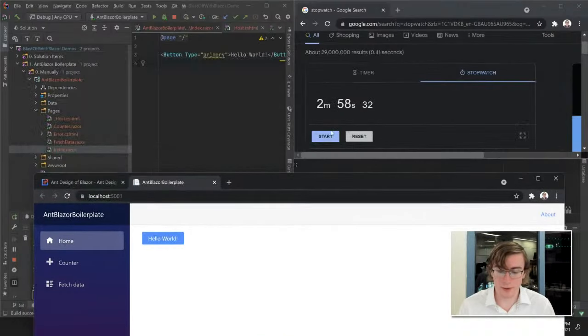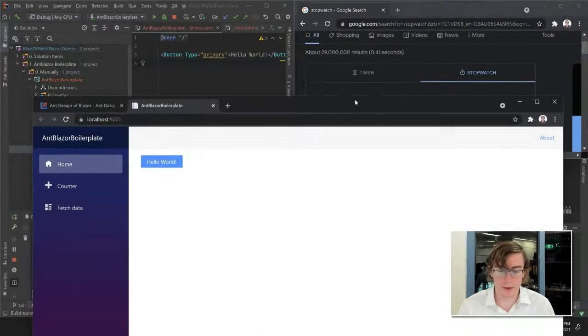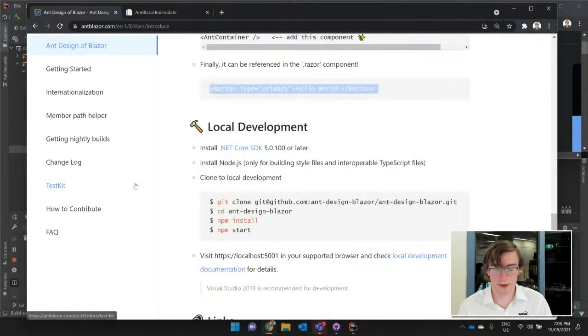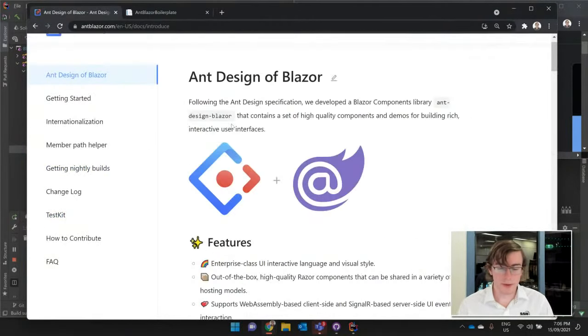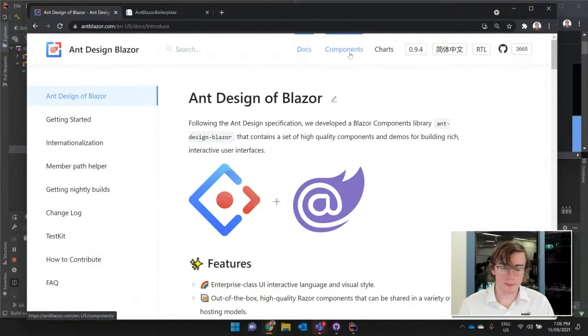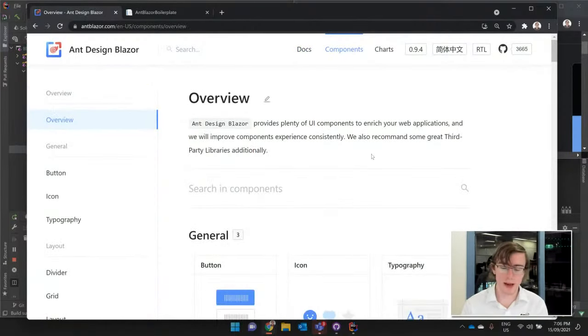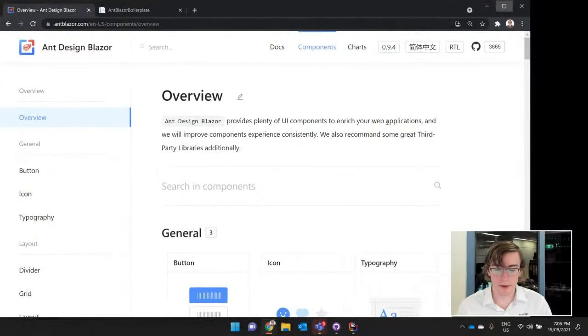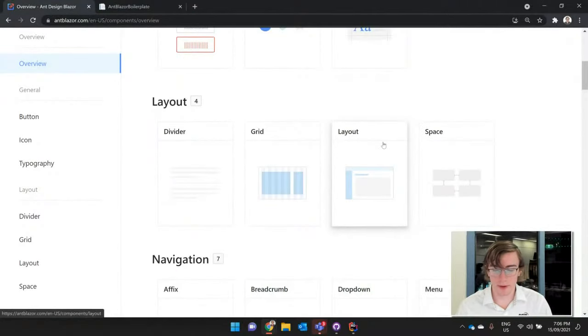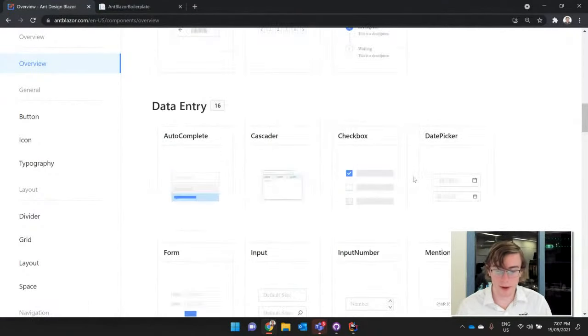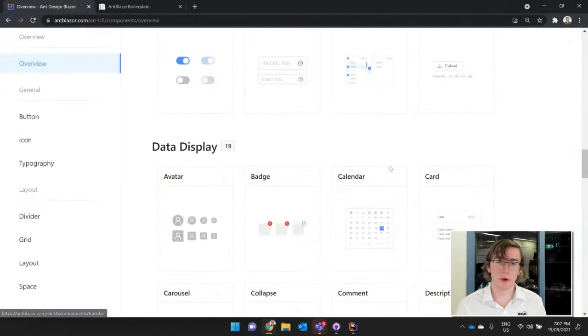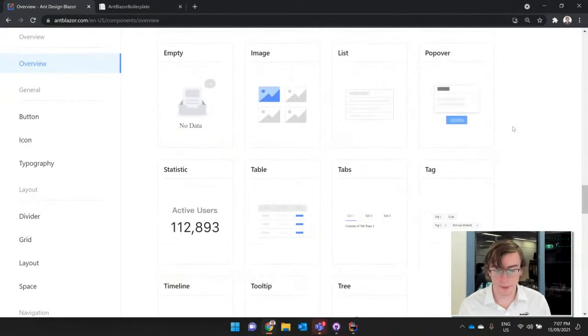So I will actually just resume this timer and keep it as part of this getting started step. The great part of this documentation is there's another tab called components. If you don't know the name of a component or you just want a quick overview of what this library provides, you can just go to this overview page and have a quick scroll through and have a good idea of what components they offer. Maybe you're not sure what UI component you need for your particular piece of data or form. You could even just scroll through here and have a quick idea and think of it as you go.